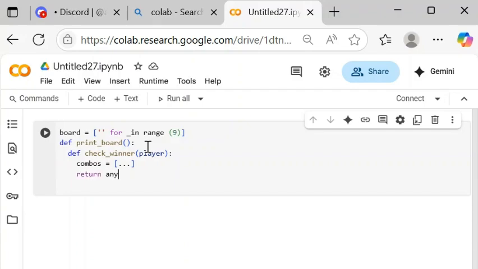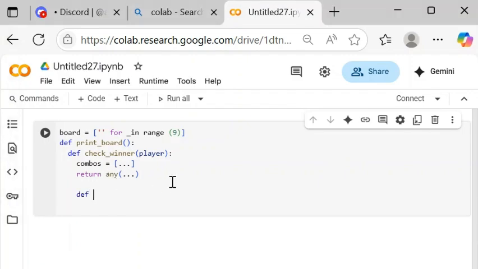Whenever there is a triplet of indices, the player will get the winning trophy. I have used any for checking whether the player symbol X or O matches all three in the combo.